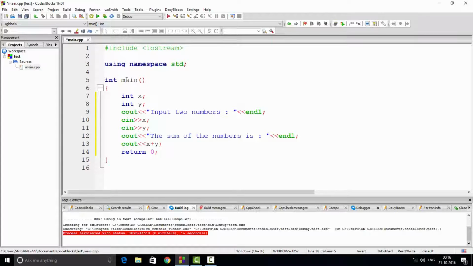Before we run it, I'm going to recall one more time what we have done. This line is include iostream, which is the header file that lets you use these two features, cout as well as cin. The next line is using namespace std. This is just because we are not going to write std 1,000 times before cout or cin or endl. The next line is int main. Main is the driver function. Without main, nothing can happen, so we have created this function called main.